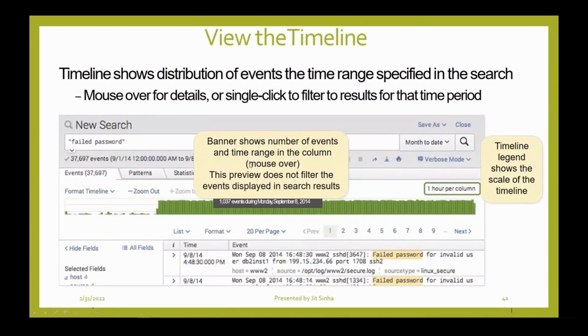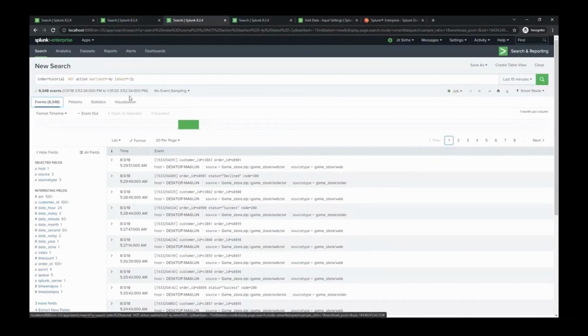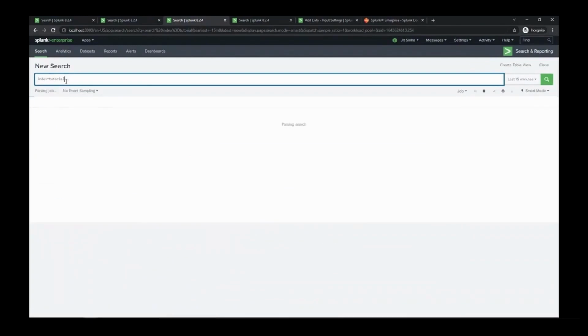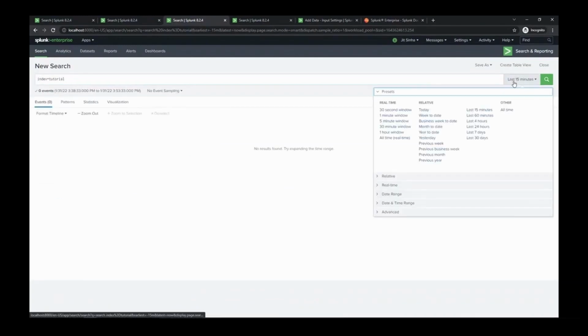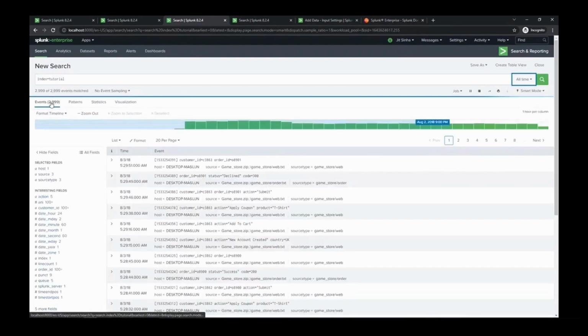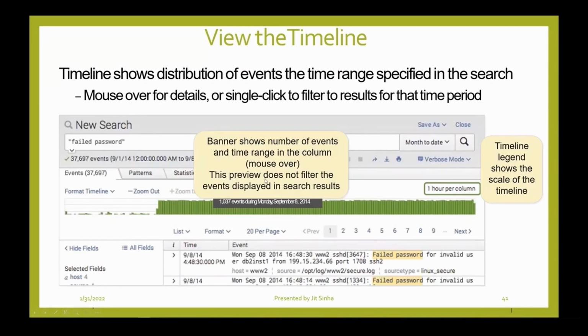Yeah, this I have again covered. This banner basically shows the number of events. So let me remove all these things, these are not relevant now. If I select just index equal to tutorial and search for all time, this banner shows you how many events there are in that index. I have already said earlier that 18,890 events are there in index equal to tutorial for all time, right? So that is what is written here.